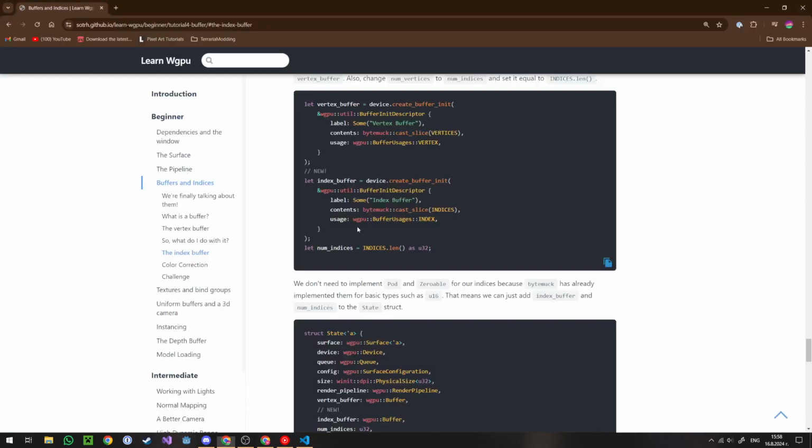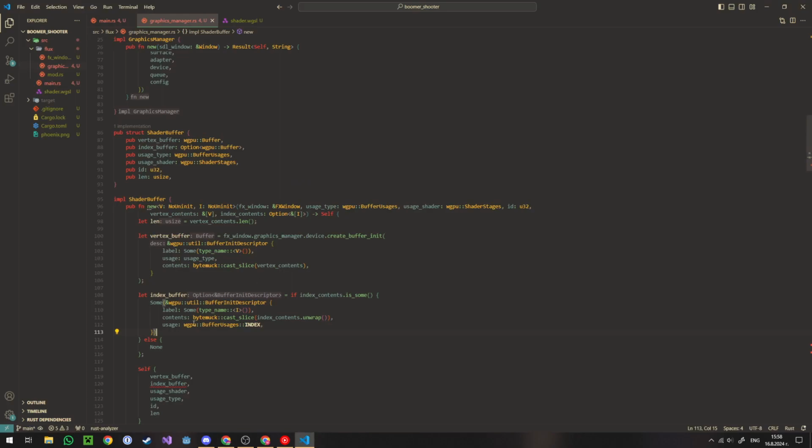Oh, I forgot device create. Oh, let me then remove all of this.